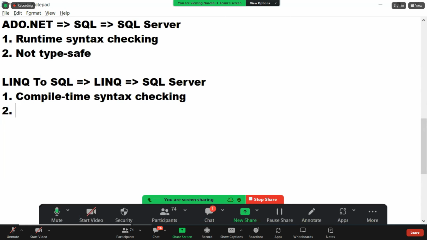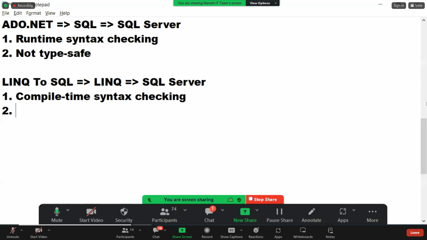ID is there. ID is an integer, so we need to convert to integer now. Name is there. It is a string, but coming as object. Again, you need to convert to string now. Salary is a double value, but coming as object. Again, you need to do unboxing now. It's a bloody headache here.